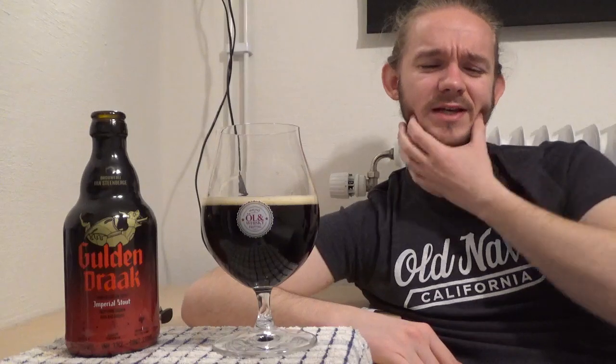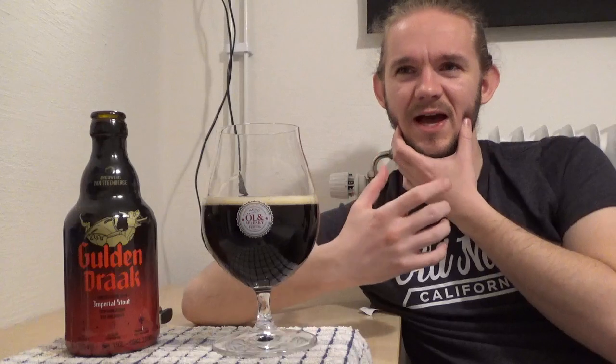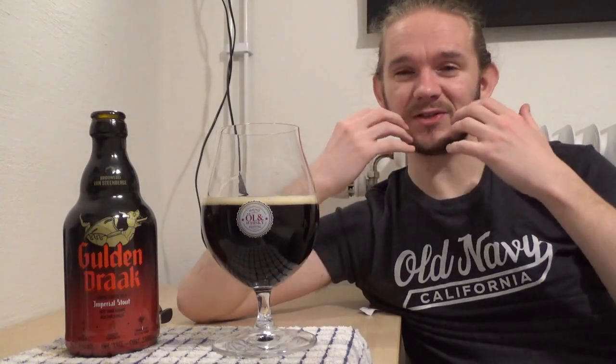But on the hoppy side of things, in the back corners of the palate, you've got a nice, quite light earthiness, but it does add a little more dimension to the beer. It builds a good bridge between the woody qualities and the nutty qualities in the hoppy side of the beer. So a little bit of earthiness in the back corners of the palate. As you come further forward, that smooths out. A little bit of a herbal quality there as well, which is quite nice. As I mentioned, Belgian hops have a little of that slightly more English earthiness and a little of the herbal quality, but they've also got a little of the lighter, more floral things from the noble hops, and you feel that change in the back corners of the palate. It's more of an Englishy hop quality.